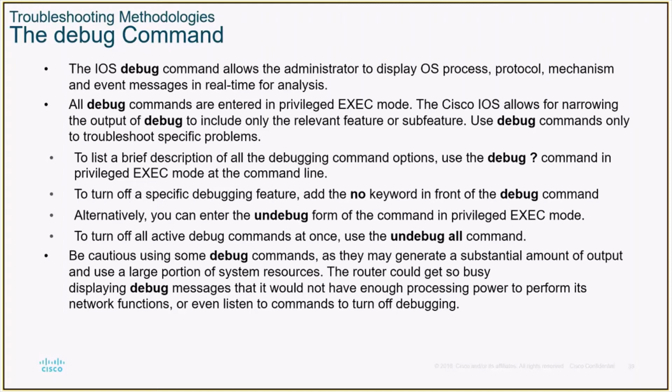Be cautious using some debug commands, as they may generate a substantial amount of output and use a large portion of system resources. The router could get so busy displaying debug messages that it would not have enough processing power to perform its network functions, or even listen to commands to turn off debugging. So you can see that there's undebug all. You can actually type in debug all, but that's going to be a very, very busy display. And it's often going to be faster than what can actually come out of the display as well.